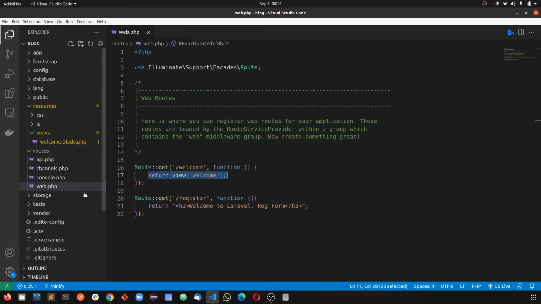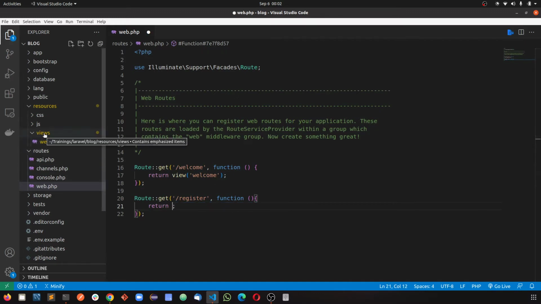When I was trying to return some HTML from here, it was good. It was returning some HTML also. But think about it, if you have to create a complex UI, a form, right? There is a big form which contains lots of fields. If you are going to write everything inside your web.php, the web.php will look very messy. So we don't want to create a mess of code over here. Instead of returning HTML from this point, we will prefer generating a view and returning it to the user, right?